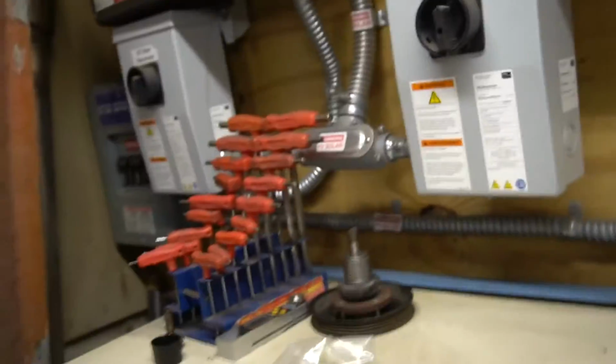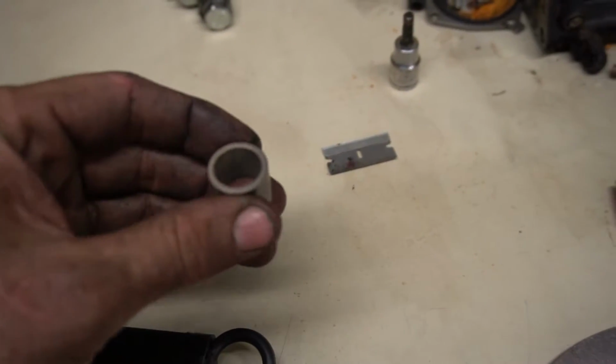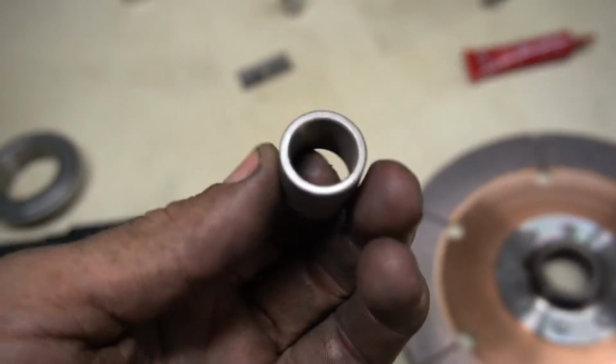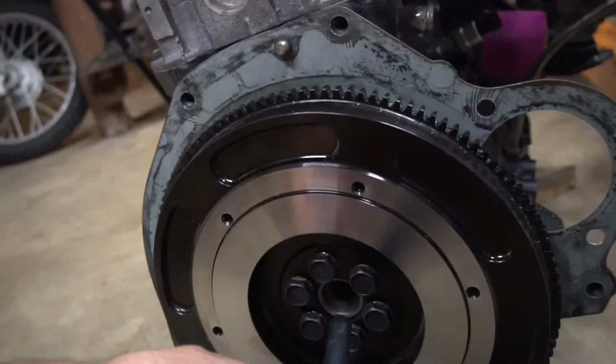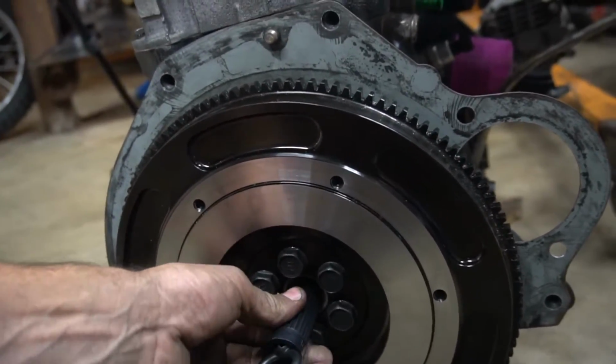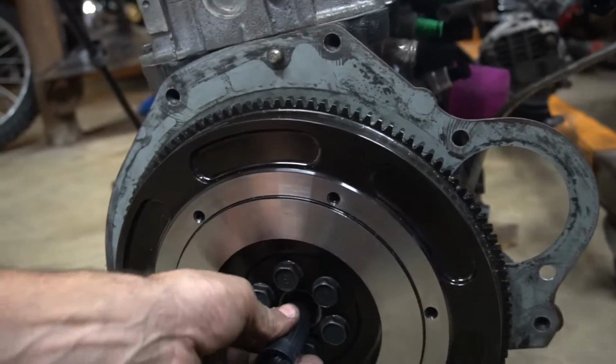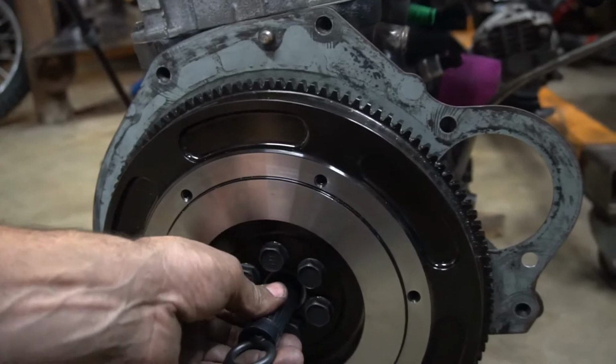So this is our new throwout bearing and our new pilot bearing. This isn't even a bearing, it's really just a bushing. That's what Nissan uses. I want to see here. As you can see, the existing one is actually really tight. I don't think it's really worth changing. This one's in such good shape, I really don't even want to replace it. It's just kind of a waste of time.